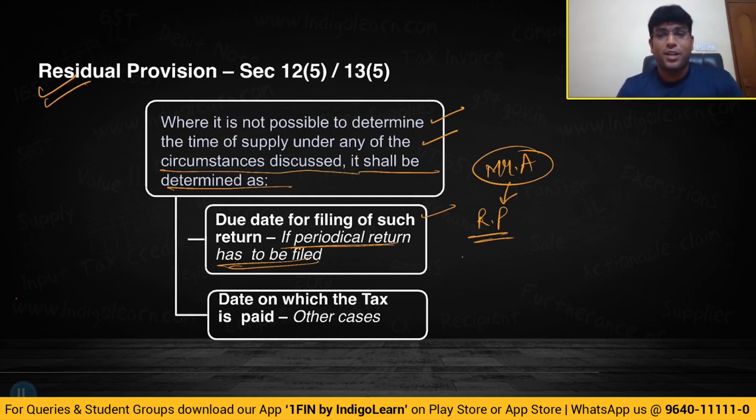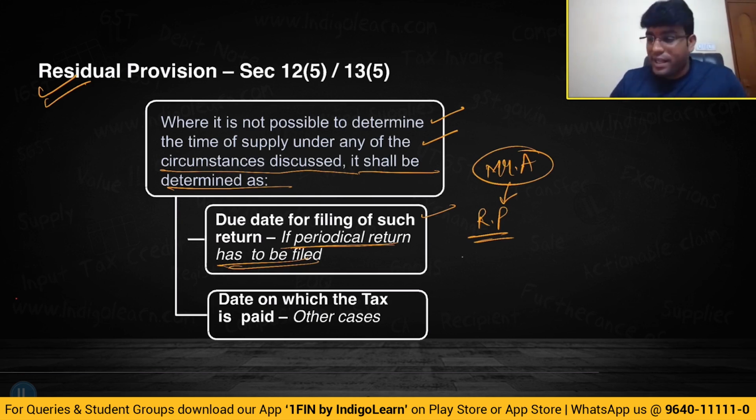Now, my dear friends, an exceptional case I'll give you. Last case. Let's say one person, Mr. B, is an unregistered person, and his turnover is actually more than 20 lakhs, 30 lakhs, 40 lakhs. He is making a huge turnover, but so far is not registered and never paid GST also. But one fine day, the government caught him. When the government caught him, invoice details were not there, payment details were not there, no details are available, and he is also not required to file a periodical return because he is not a registered person. Then how do we determine the time of supply?